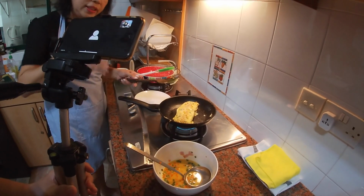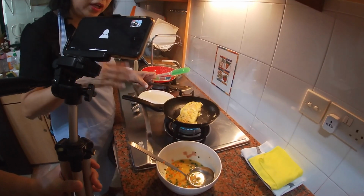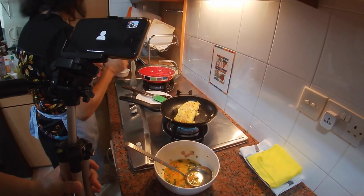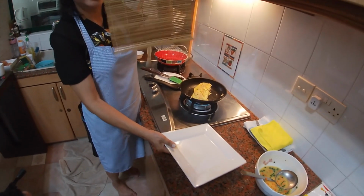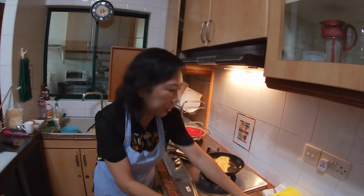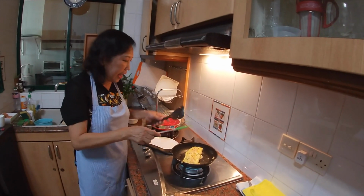Alright, so the secret is actually, you can just take it out and just cut it. However, if you'd like to make it a little bit of a nicer shape, what I did was I used this, you have this, okay? I forgot to tell you, but if you don't have it, it's okay. You just bring it to the chopping board and then you just slice it.